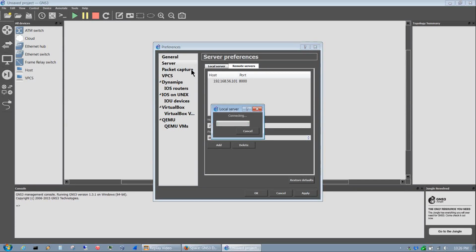I don't normally do anything to packet capture or VPCS. VPCS is a virtual PC, but it's kind of limited. You can only do pinging and traceroutes, I believe. But that's about it. If you want to use something more versatile, I usually use a router. Basically, if you want to use a router as a PC, you go into config t and set no ip routing, and that turns off routing.